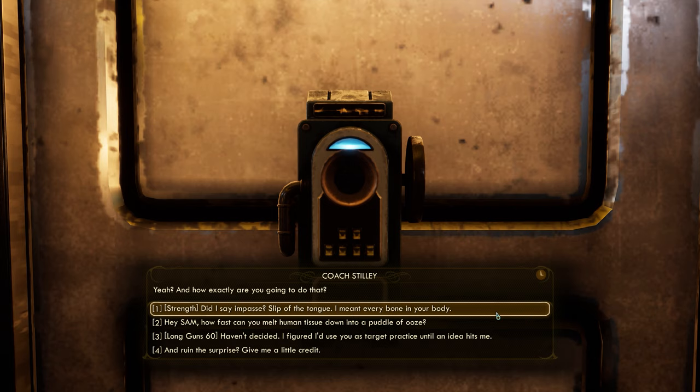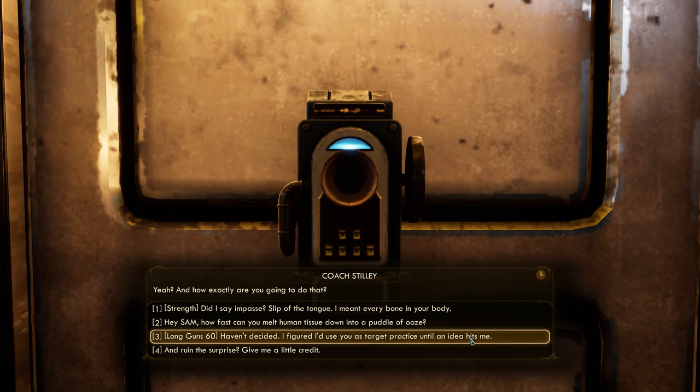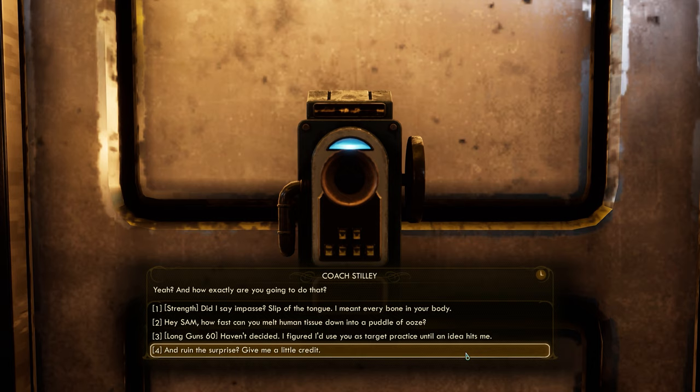That's actually kind of surprising. Hey, Sam, how fast can you melt human tissue down into a puddle of ooze? He can do that, it's true. Long gun 60? Haven't decided. I figure I'd use you as target practice until the idea hits me. And ruin the surprise? Give me a little credit. Maybe I'll do the Sam one or the breaking of the bone one. Hey, I'll do the Sam one.